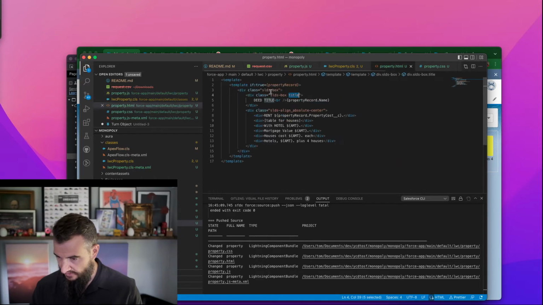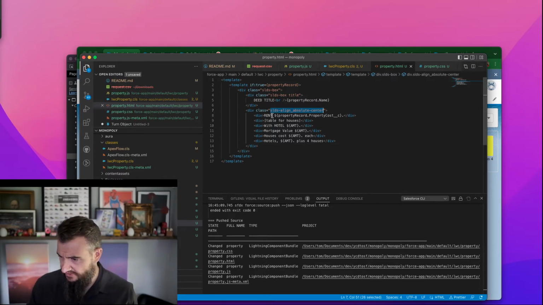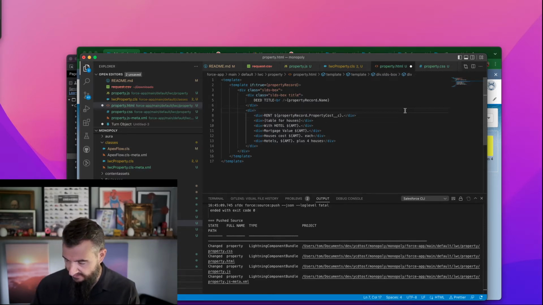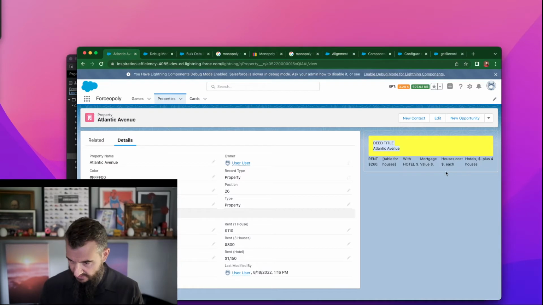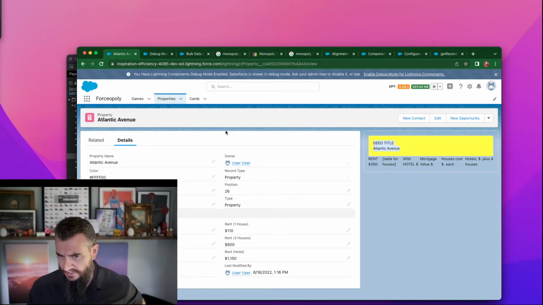So I'll bring this up in a second, but I think like this, absolute center, I think you can reference this in a different way to get it to render the way that you want it to. Obviously, something funky is going on with absolute center here. I'm going to take this away and see if it corrects the horizontal stacking that's taking place here. It's almost like it's putting it into grid mode somehow. I don't know how. Maybe it's the box that we put it in.